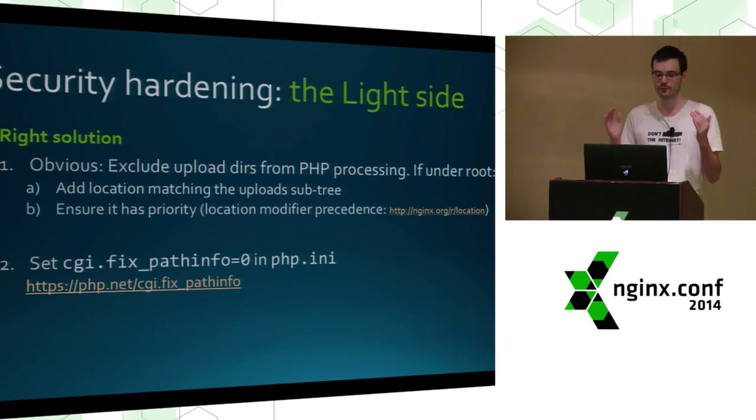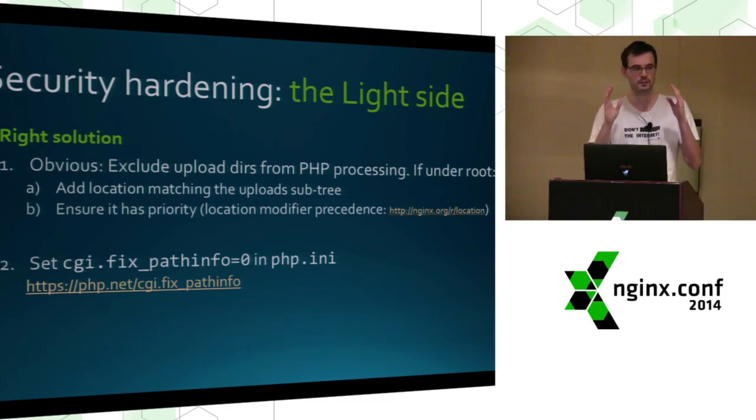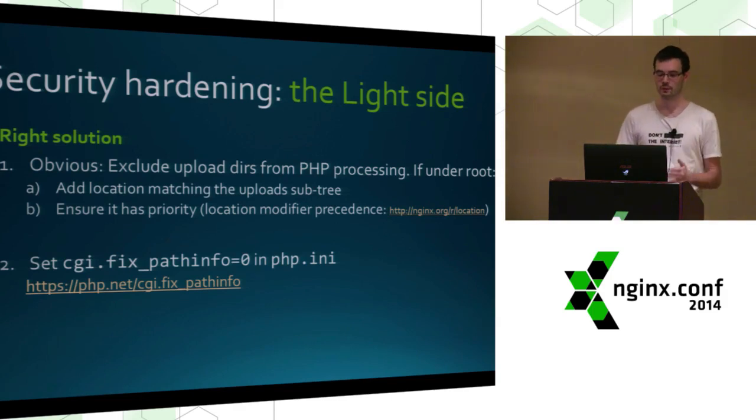PHP shouldn't try to modify its own environment and make wild guesses about what you wish to do. It should just follow what is sent to it by the web server, and if it doesn't work, just send an error. It shouldn't try to execute the JPEG file while I explicitly asked it to execute the PHP file. So the solution here is to just deactivate this weird behavior of PHP by setting cgi.fix_pathinfo to 0. It's on by default, so just deactivate it.